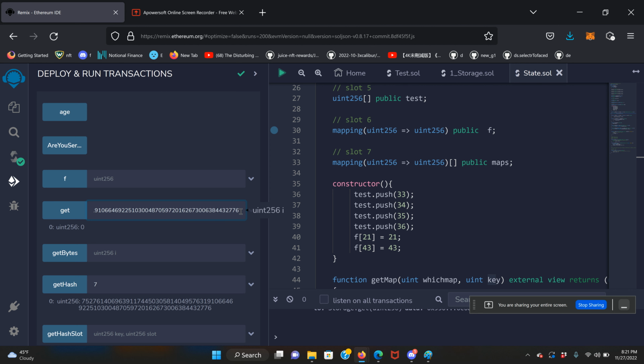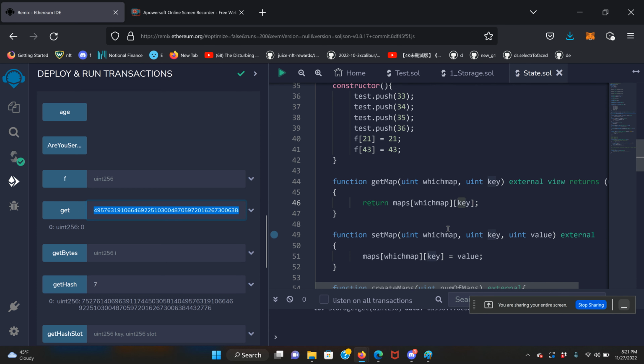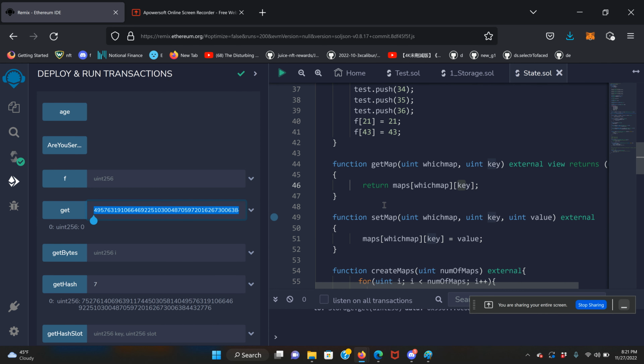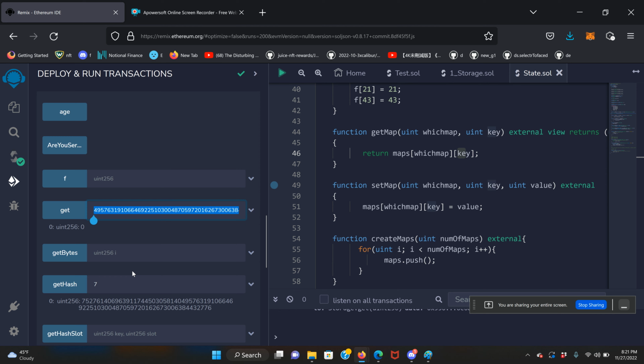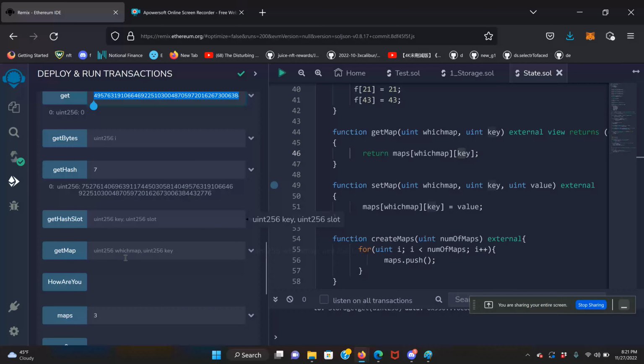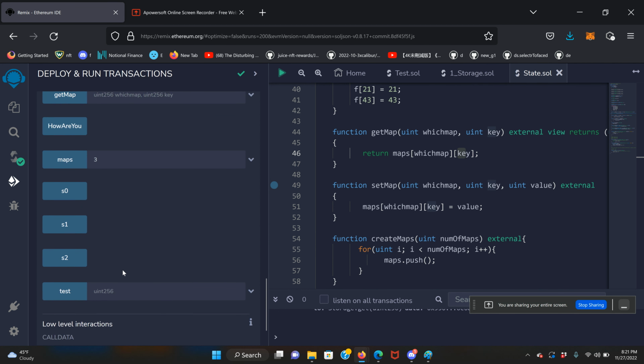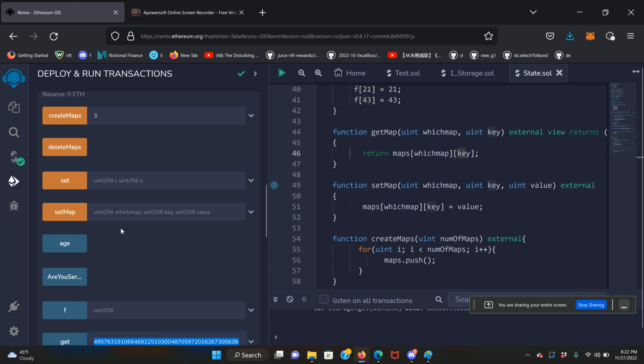But what if I want to set the first mapping? Let's say we use set map, the first map is 0, the key is 111, and the value is 1111.